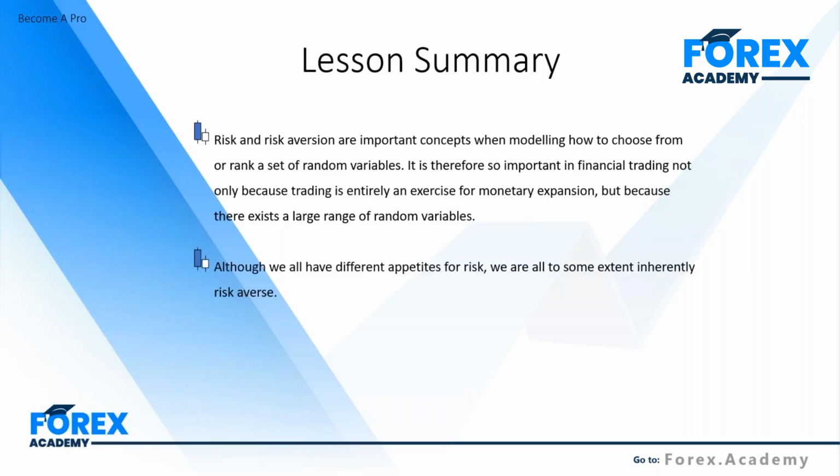Although we all have different appetites for risk, we are all to some extent inherently risk averse. And of course, you have two traders looking at two trading opportunities. Perhaps these two opportunities provide 50 euros profit, but one is inherently less risky. Of course, both traders are going to want to choose the one with the least risk associated. That is, of course, natural. We are natural seekers of inherently risk-averse trades that do provide income.